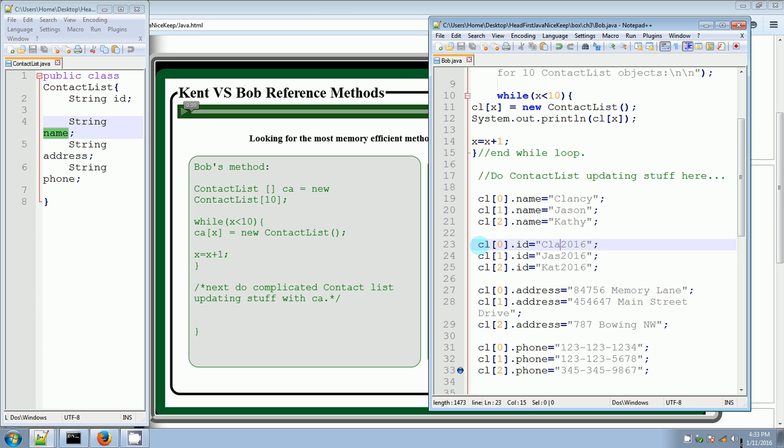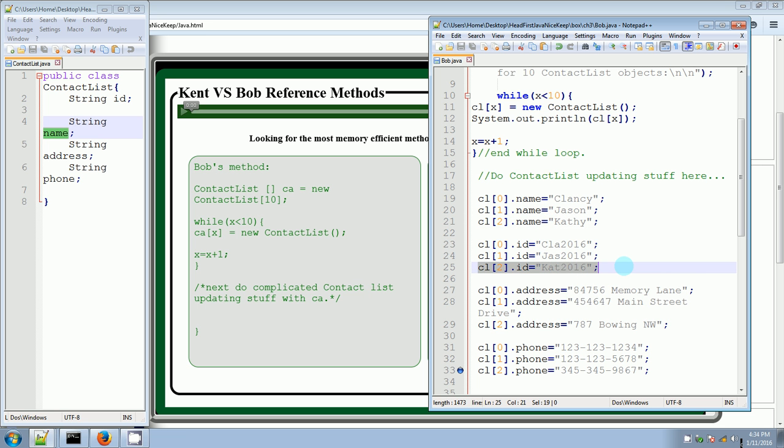So CL0.ID is going to go for this CL0.name, which we're talking about Clancy. So Clancy has an ID of CLA2016. I did the same thing for CL1.ID. Jason, first 3 letters of his name and the year, so I gave him JAS2016 as an ID. And for CL2.ID, we're talking about Kathy here, so her ID is KAT2016.